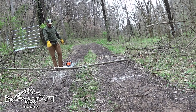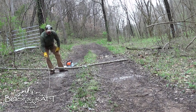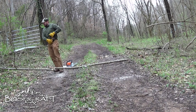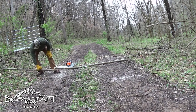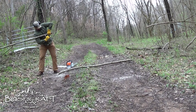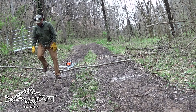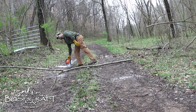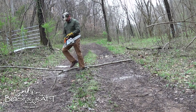Somebody's gonna say, hey, why aren't you just cutting the 10 foot and then dragging the next one beside it and then getting your estimate off of that? Answer is, I don't have a good reason. I just didn't do that. So how about we try it one time? After, take some of the branches off of this guy. I feel so lazy doing this with a chainsaw. I usually cut stuff like this with a hatchet.